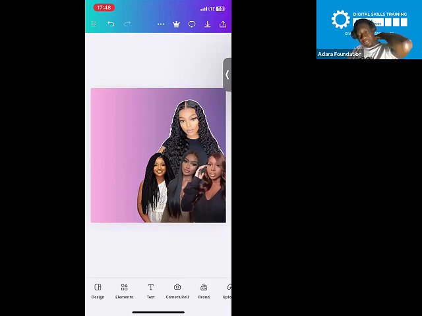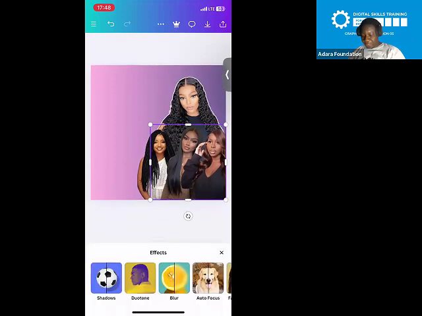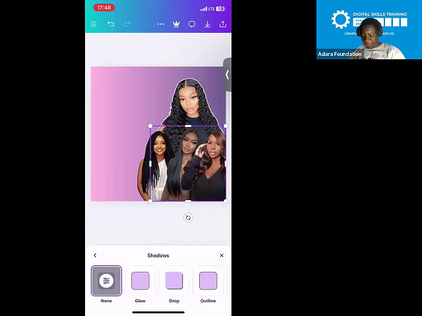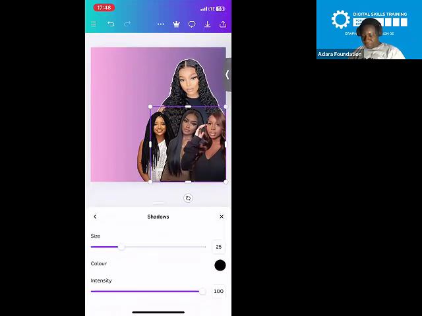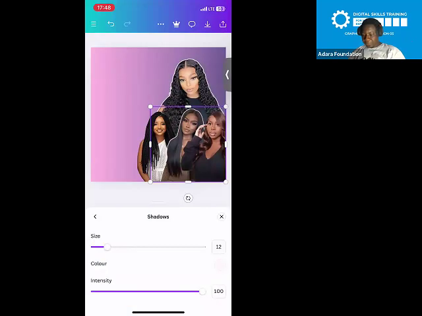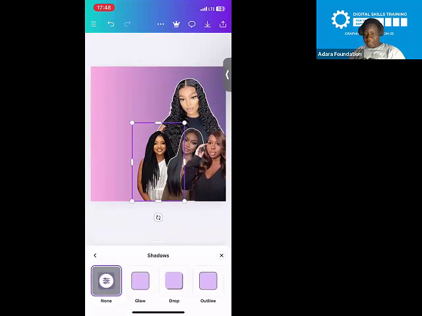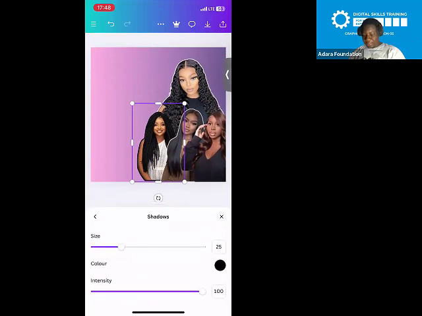I'm looking at chat just to get feedback that you understood that. Okay, so let's just do it for the remaining ladies. Let's quickly do it so we can have something that looks good. So take it down, change it to white. Let's do it for this lady too. So the same thing: effects, shadows, outline, and then click on it again.